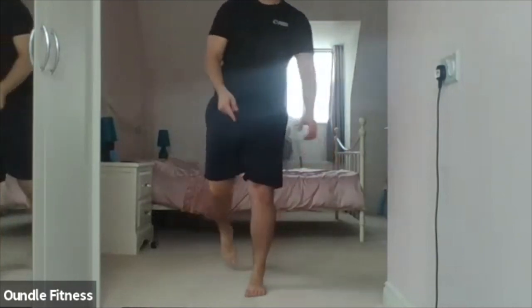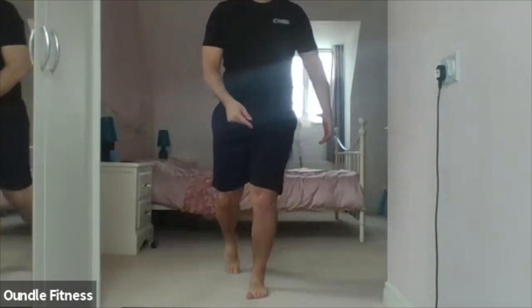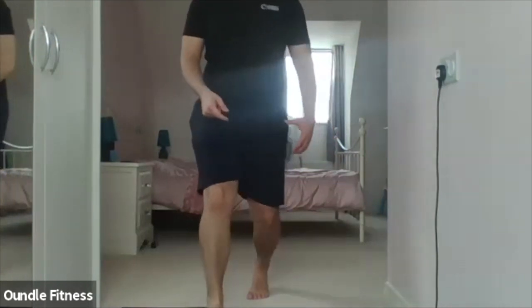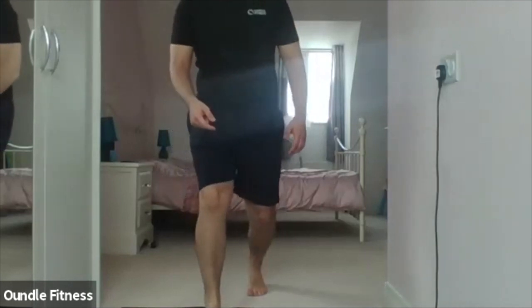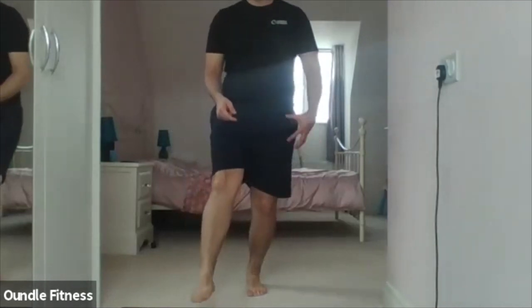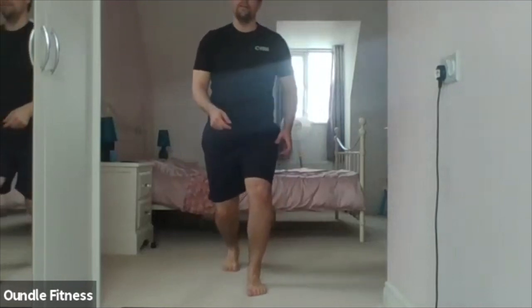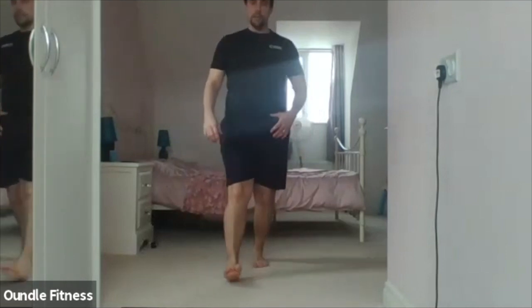Has it gone? Right. Okay, no, I'm going to restart that one. Over we go. Look, look, look, look, look. Better, better, better. Over, over, over. And then back onto the step. Nice and slowly. Weight onto there. Is it tracking? Not too bad. Back we go. Okay, and then other leg, same principle.